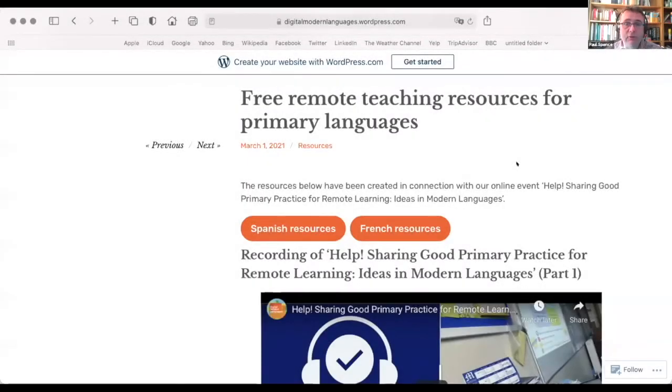And the structure today will consist of 3 short presentations by those who submitted examples of good remote digital practice in modern foreign languages teaching at primary level, followed by about 10 minutes of questions. So this will last about half an hour. And then there'll be another half an hour slot with, again, 3 short presentations followed by questions. And then finally, we'll end with a remote learning clinic with questions and answers arising from the first event or indeed from the presentations today.